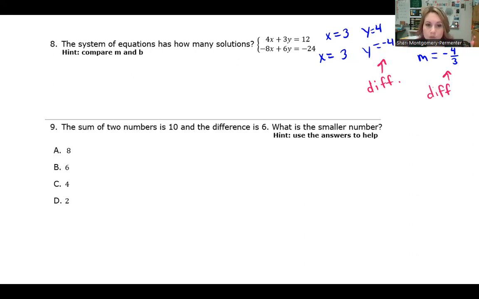And so if you need to visualize that, you can think about the coordinate plane. They're going to have different y-intercepts and different slopes. So you can even draw lines where they just have a different slope. One of them is positive and one of them is negative. So what kind of solution are we going to have? 0, 1, or infinitely many? 1. We'll have one solution.